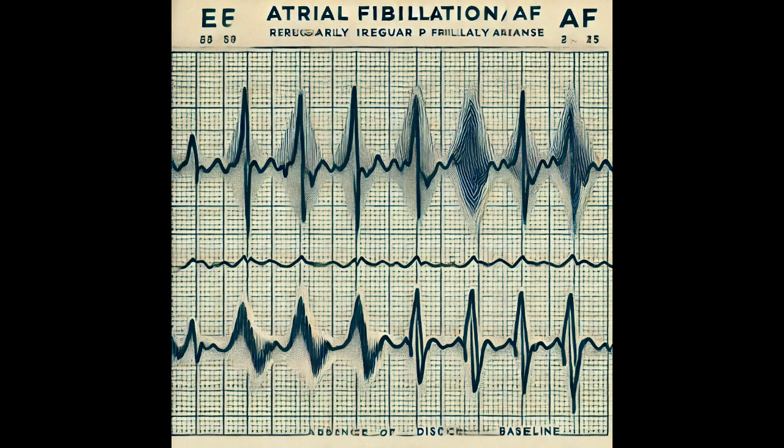There's also this thing called the Ashman phenomenon. Ashman phenomenon. Never heard of that. It creates this weird QRS complex on the ECG. It kind of looks like a premature ventricular contraction. So it's like a false alarm then? Basically. You could mistake it for something more serious if you're not careful.